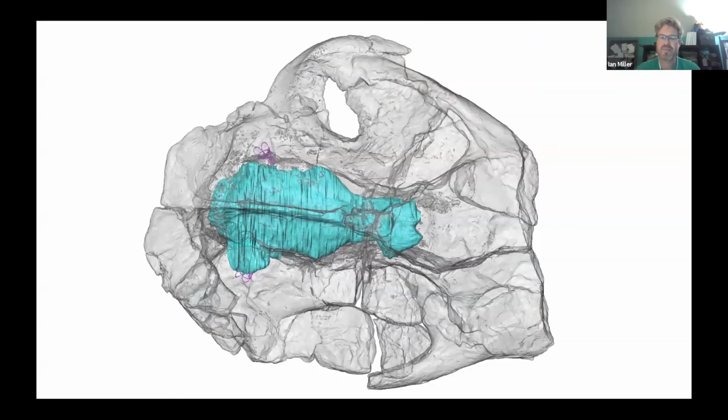So here's a partial mammal skull. On the left-hand side, it's the back of the head. And on the front, there should be a nose, but it's broken off. The top and the bottom are the arches above the eyeballs. And it's just a chunk of bone. But what's remarkable is that in the CT data, we've grayed out the bone on top, and what's in the teal color is the brain cavity. And to the left and right of that, towards the back, are those little purple loops. Those are the ears, the inner ears of this animal.